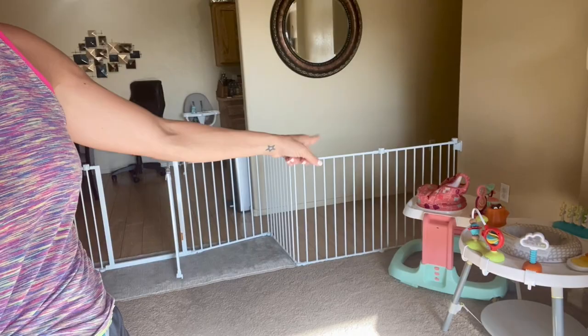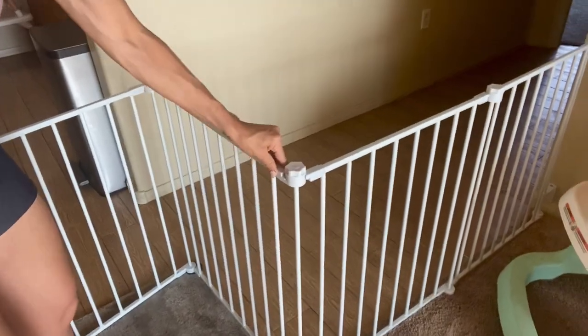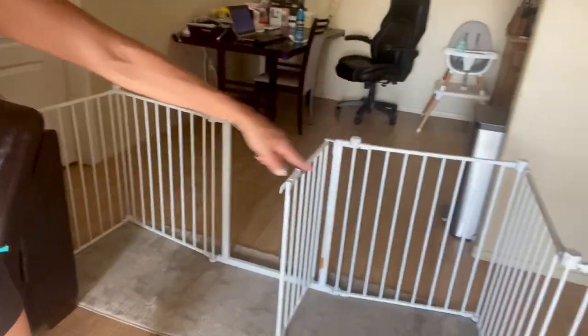We decided to gate this off so he can have the whole room to play. It took forever to find this gate because those gates are expensive — anywhere from $250 to $400. There are ones that turn into play pens, stair gates, doorway gates, but we needed a long one for the whole room. This one I found for $105 on Amazon and it is literally amazing. The edges bolt into the wall, all of the individual gates move, and the sections unscrew. You can manipulate them any way you want — straight across, angled, or even into an octagon to make a big play pen. The possibilities are endless.